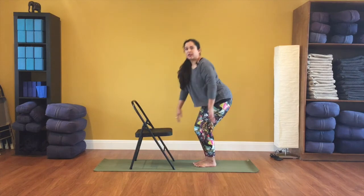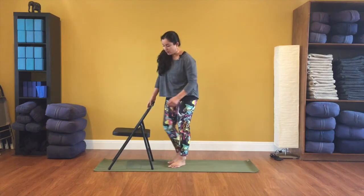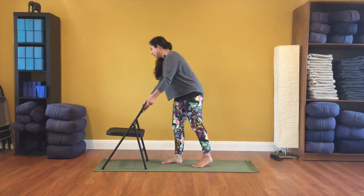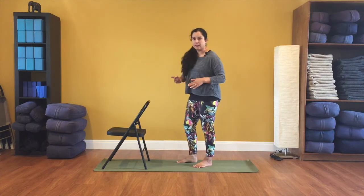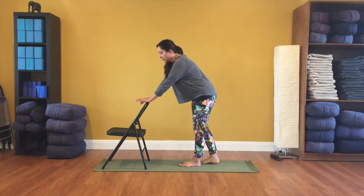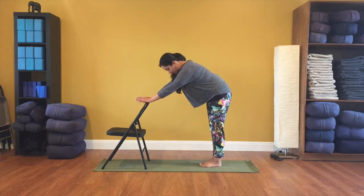Do this one and hang out for about four or five breaths, just like we did before. Then the last posture we're going to work on — turn the chair around — is what I call a half downward facing dog. If you've watched yoga videos before, you probably know what a downward facing dog looks like: normally the hands are on the floor, the feet are on the floor, and the body forms a triangle. But what we're going to do is a little different — we're going to shape the body like an upside-down L.